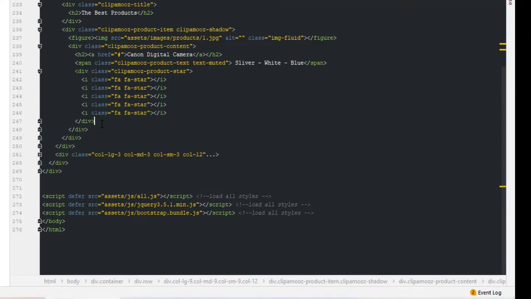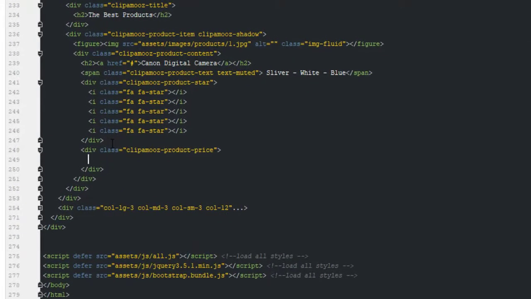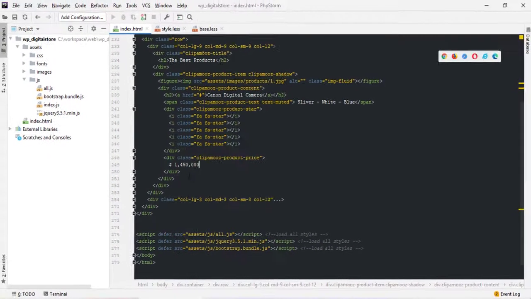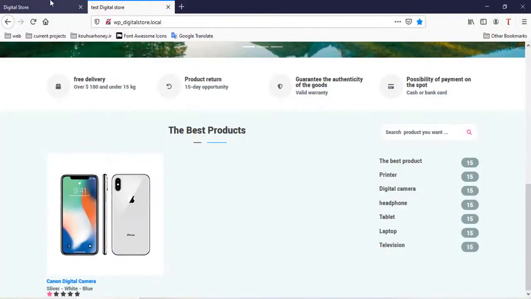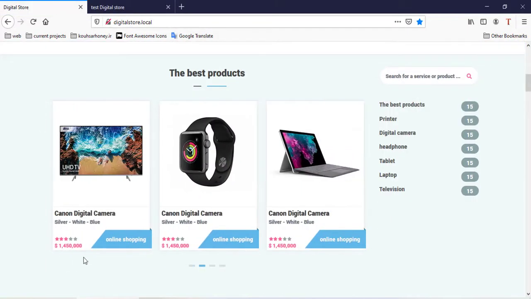Now add div class Clipamooz product price and add $1,450,000. Refresh. Okay, and add online shopping.